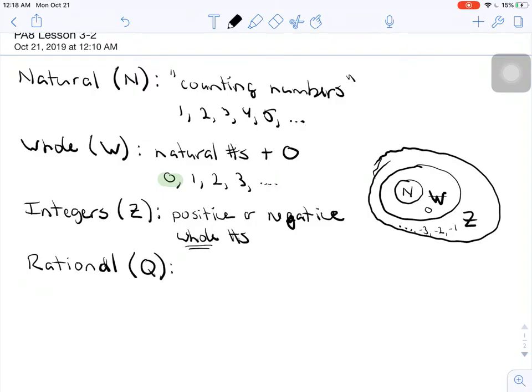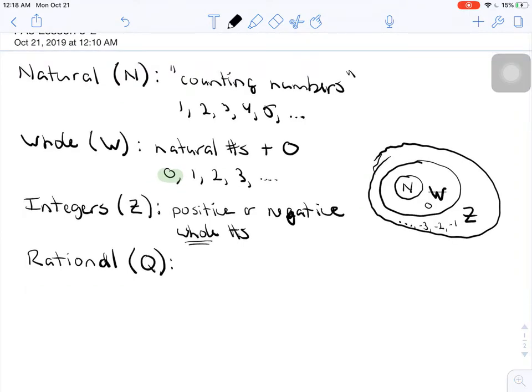So rational number is what we've been working with. We've been talking about, and we're going to keep talking about today, how to go back and forth between fractions and decimals. So that means that nearly every decimal, and again, later this year we'll talk about which ones can't, nearly every decimal has a fraction form. So that means that nearly all of these are what we call a rational number. So a rational number is any number that has a fraction form. It can be written as a fraction.